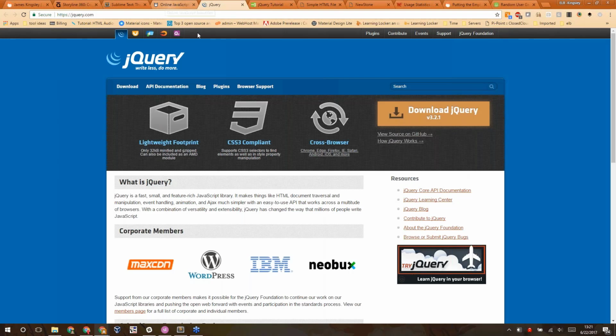Oh, I forgot about this. Let me jump back over that in a second. So this is where you can grab and download jQuery. Most of you will probably never need to do that. Something like 96% of websites or web applications out there already have jQuery in them. The owners of those websites and applications are using jQuery already. Even if you wanted to use it in your own project, you don't have to go download it. You can just load it from the jQuery website into your project.